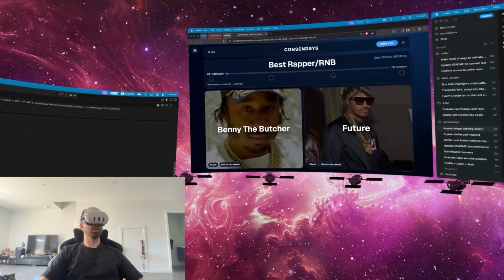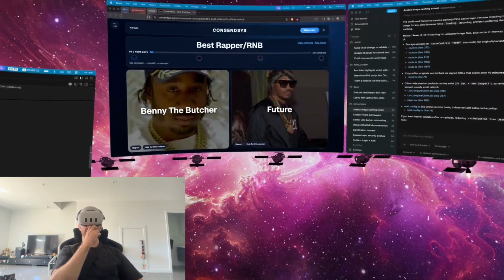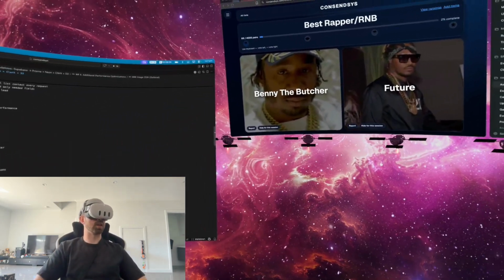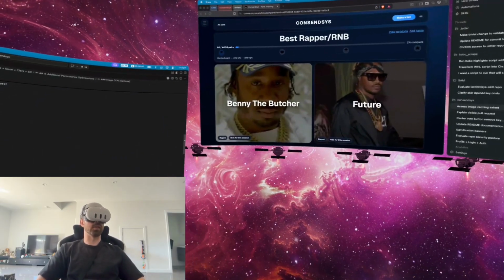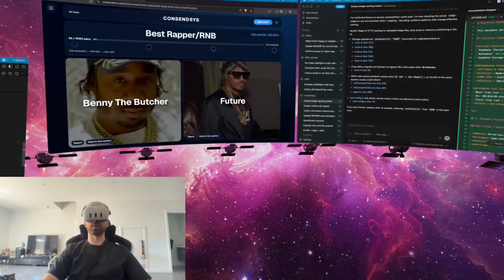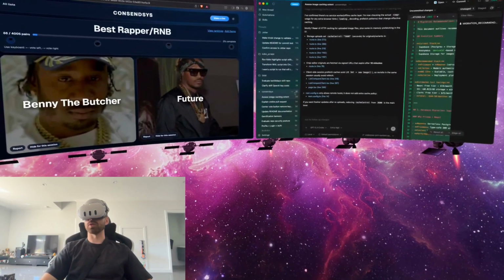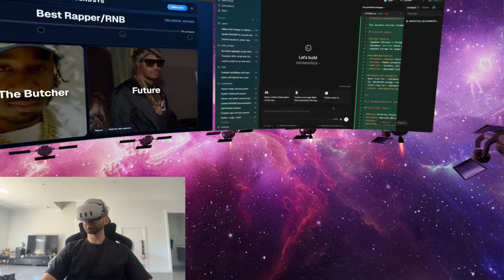I really like this idea because you can see the image in the background is also behind a darkened gradient. So the image quality doesn't have to be perfect. And if we get a UX boost because of that, I think it's worth the trade-off. So I'm going to explain to Codex what I want to do here and see how it goes.